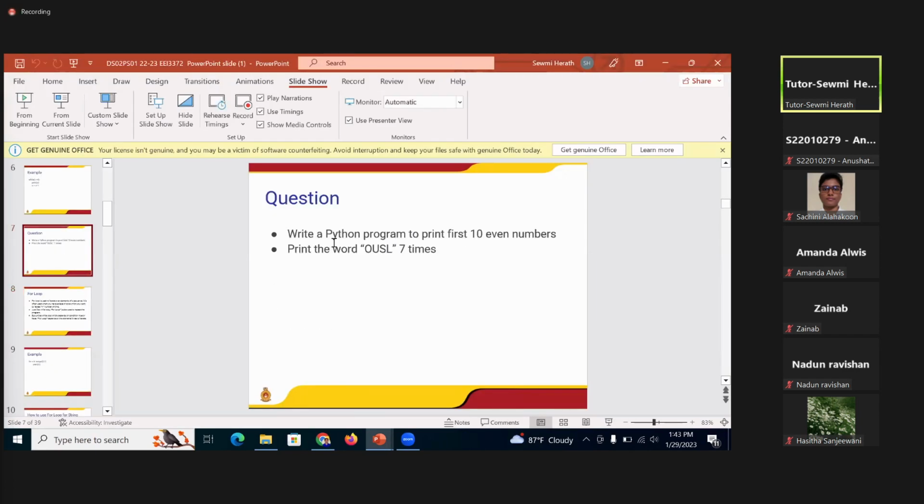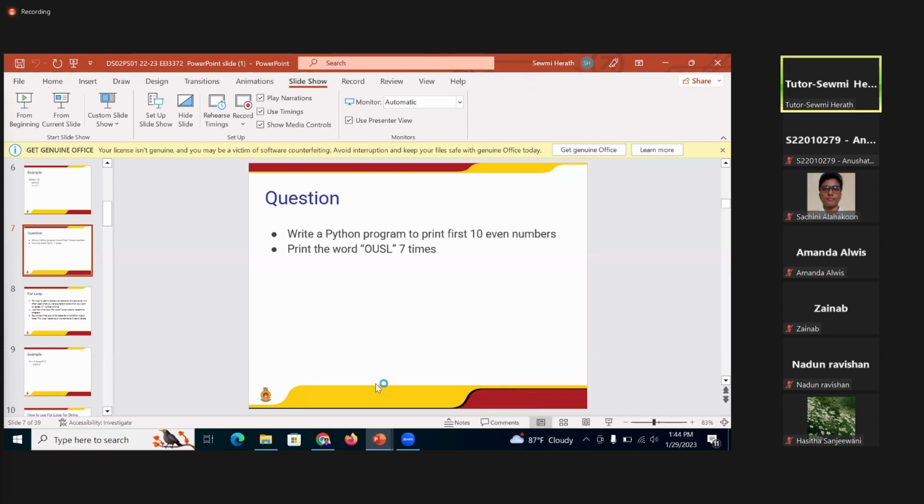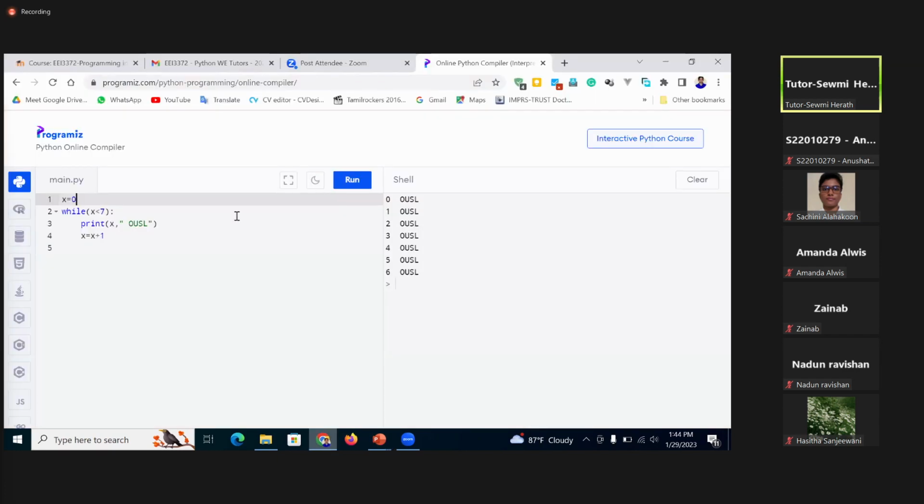Okay, so we have another question left. We have to write a Python program to print the first 10 even numbers. So how can we print it? What sort of code? Okay, so you can guide me or else you can try it. What do you prefer?